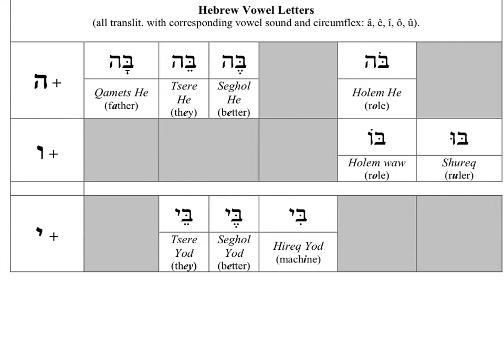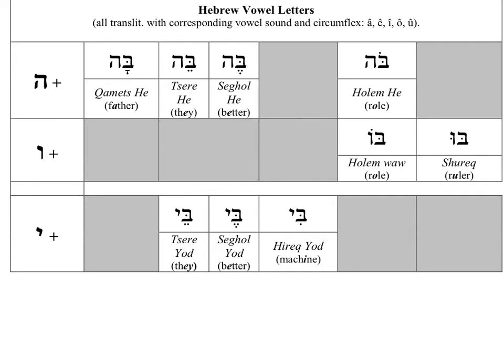Moving down the line, we can see the same thing here. A tsere-hey will give us that long E sound of they. So with our placeholder here it would be be. Again, the sound is almost the exact same as a tsere, but it's just achieved differently by combining with a hey. Same thing with our segol-hey. Here's another E-class example where we have that short E from the word better, only with our Hebrew it would be be. There we have our segol plus our hey achieving that sound for us.